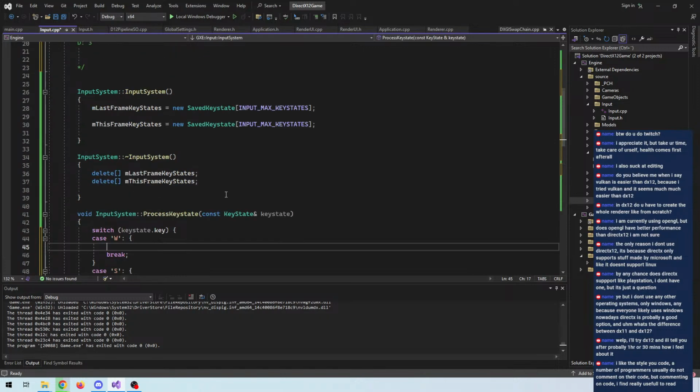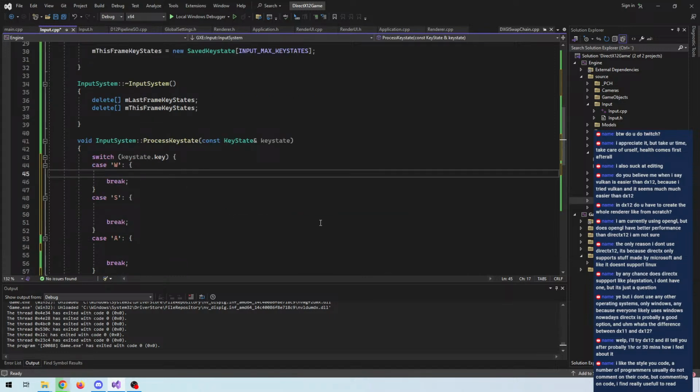Let's see. So we need to process the key state here.